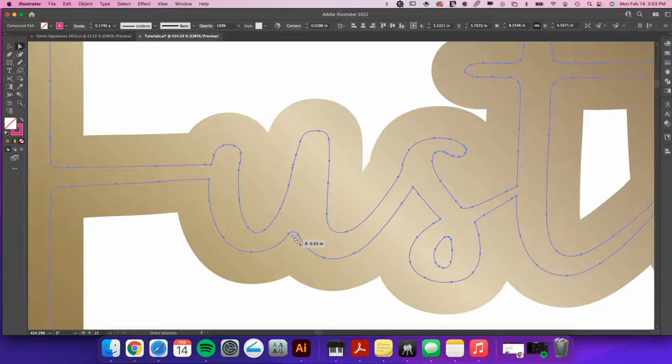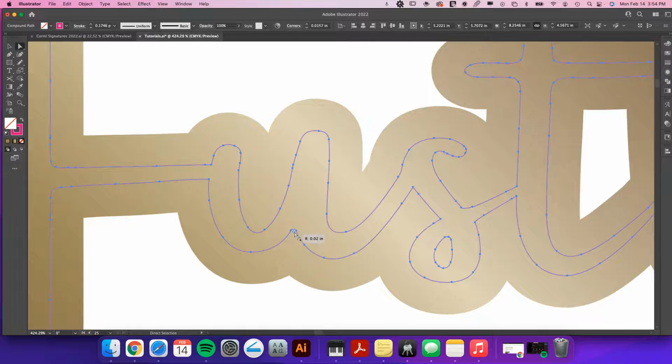So I'm just going to drag that out and give it just a slightly little, all you're trying to do is get rid of that point so that when your blade comes along, it just smoothly goes over there. So you don't need to drag it all the way out, or you can, depending on the aesthetic. You don't want to ruin the aesthetic and make that now look like a weird W or I or something.